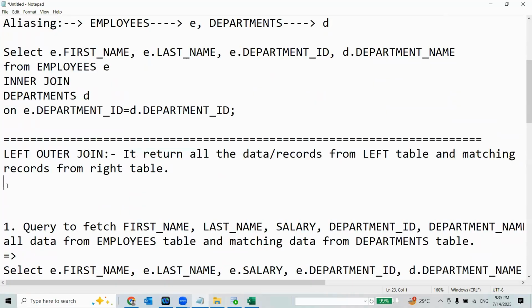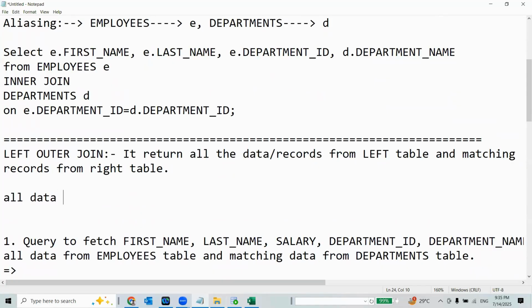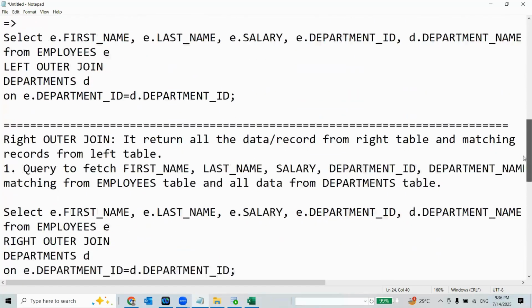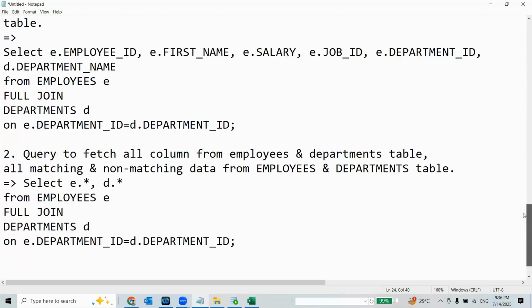All data means matching and non-matching, right? Unmatching. Yes or no? Yes, sir. In the last definition, what did I write for full join?